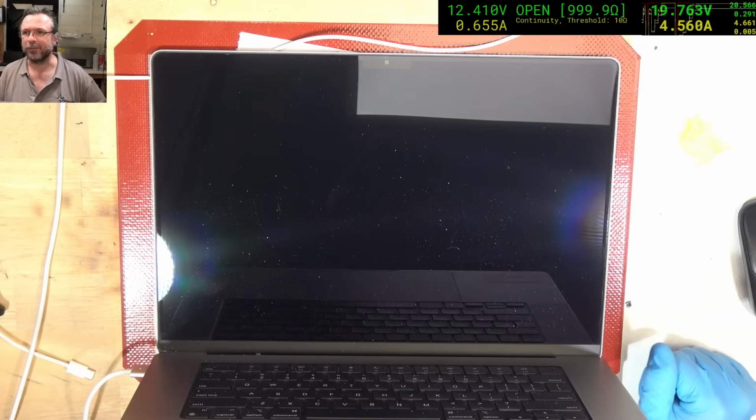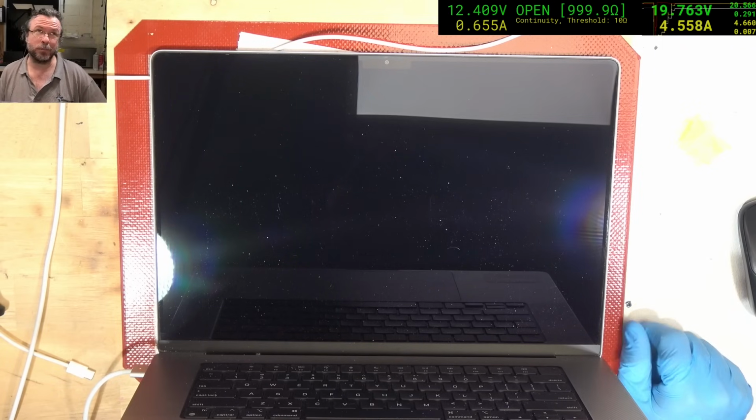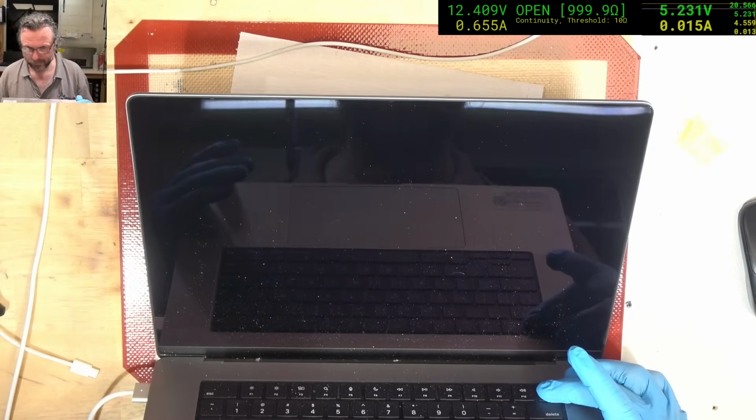Alright, that's more like it. It's actually pushing the limits of that power pack. So 4.5 amps, 20 volts, so 80, 90 watts. It's a 96 watt power pack, so it's at the upper limit. We'll give it a couple of minutes and then we'll try boot. Alright, so a couple of minutes. Let's see if we can fire it up.